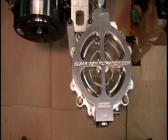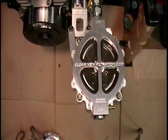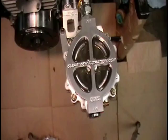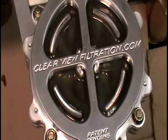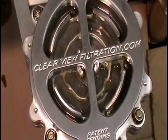Okay, we're going to start the engine. And what I'm going to do is I want to zoom in just a little bit, give you guys a better idea of what it looks like. Okay, now we're going to give it a little shot of air. Matter of seconds, it's going to expose the filter element. You can see the oil getting pushed through it right there. Completely exposes the filter element.